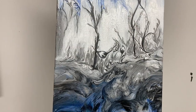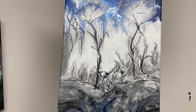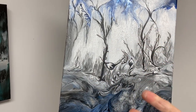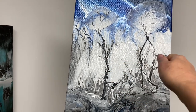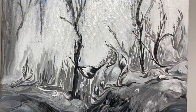Again, stand back, look at your painting. You can get too close to it sometimes. And when you do an acrylic painting, normally you put it on the easel, and if you want it to be loose and free, you'd use a long brush and you'd be holding your arm at length, rather than close up and going into a lot of detail, which is what I'm doing here.